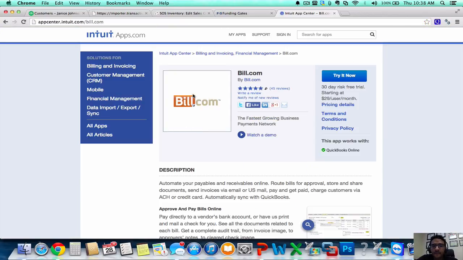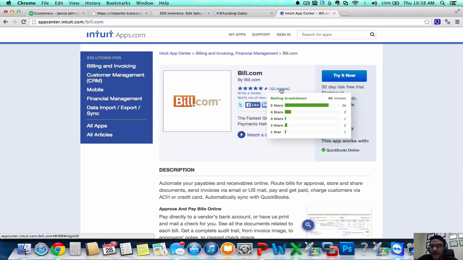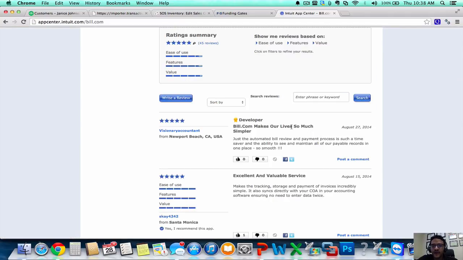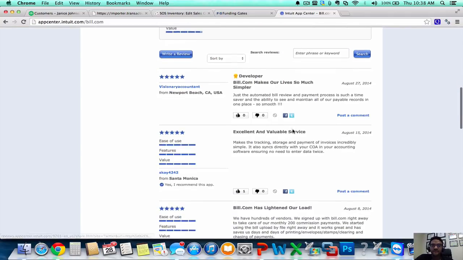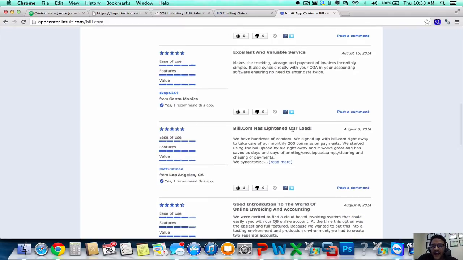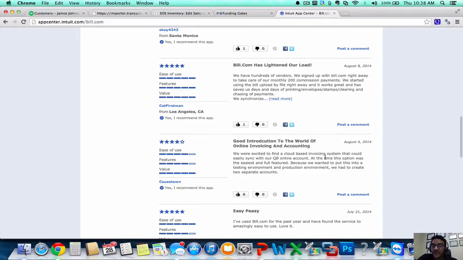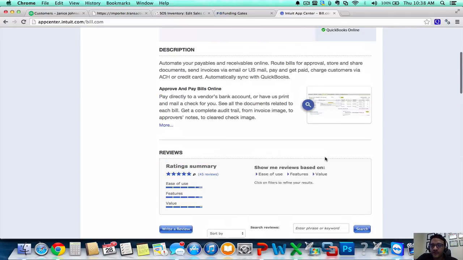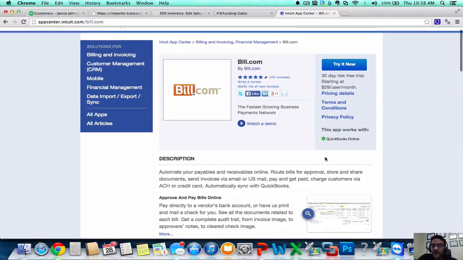And once I go into the app, I see the logo of the company. I can click on the actual link to the actual developer. I can see how many stars it has been reviewed. I can read the actual reviews. I'm going to click on 45 reviews here to just kind of show you, and you can actually see the different reviews that users, accountants, bookkeepers, business owners have put about specific cases. Like I had hundreds of vendors, I have a whole bunch of commission payments, etc., and you can see their experiences with the app. So you could shop for these apps by reading the reviews.